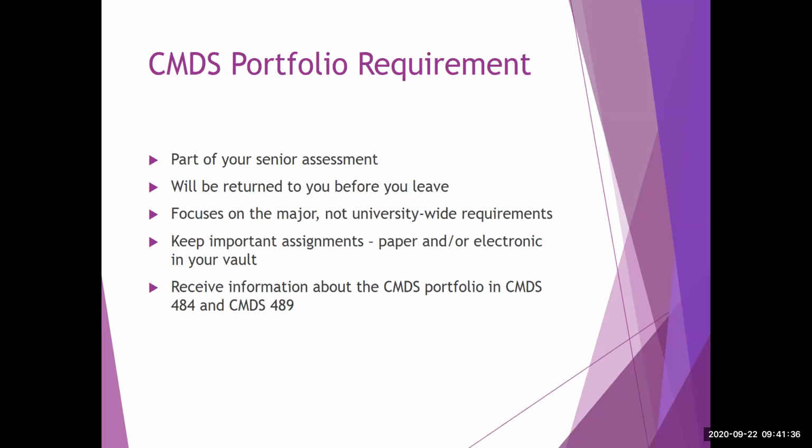So right now, go ahead, keep those important assignments, papers, or electronic versions in the vault. Save those. You never know when you might have computer or technical difficulties. You will receive information about what is required in the CMDS portfolio when you're taking CMDS 484, speech and hearing science. That's the course. And then also in CMDS capstone in the spring. That's when you actually receive the specific prompts and the instructions and what you need to do.